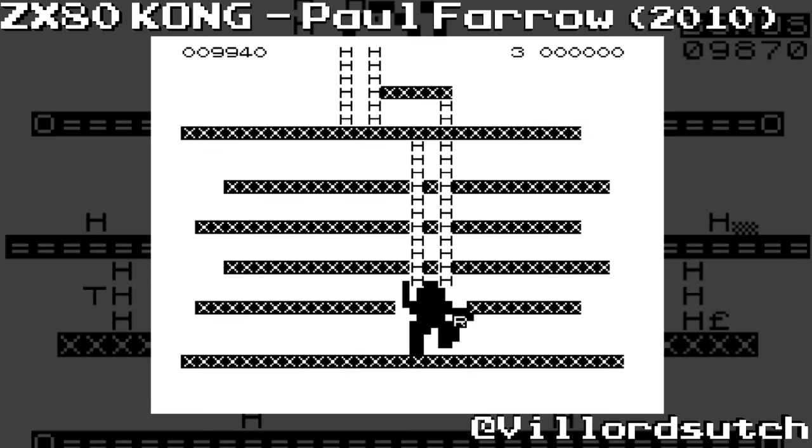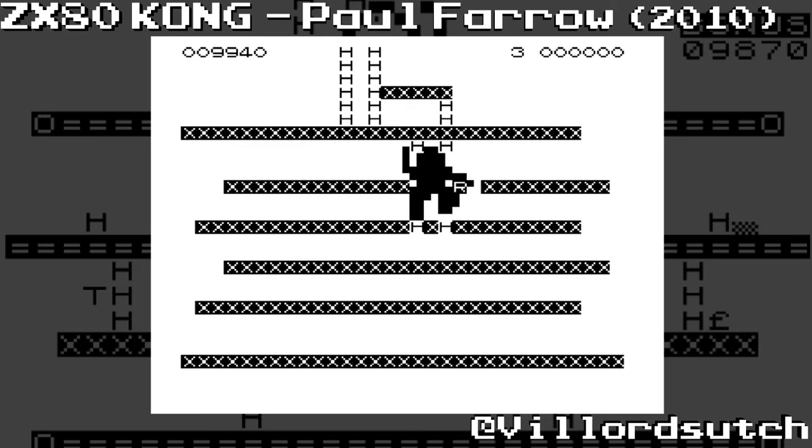Right, the keys are 5, 6, 7, 8, and 0. The good old Sinclair cursor keys and jump. Right, so the first level, everybody will recognise. It's really quick.